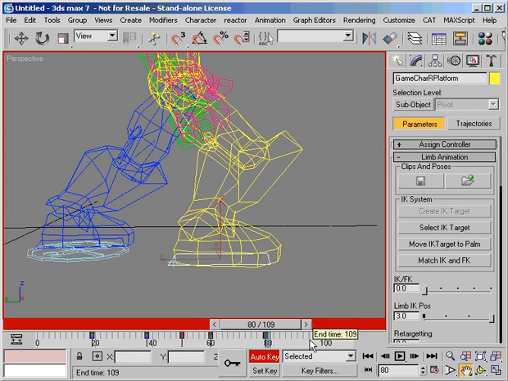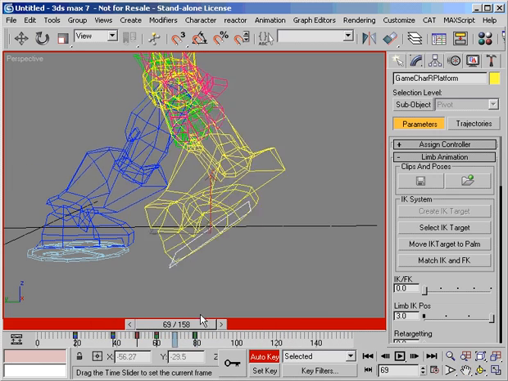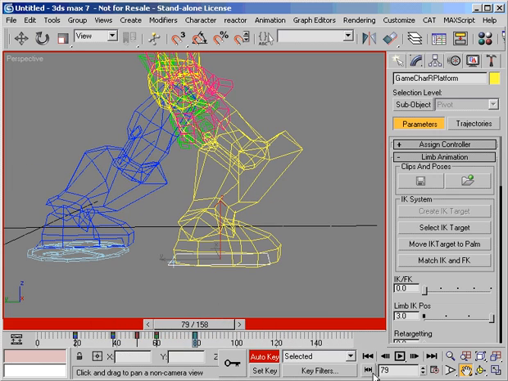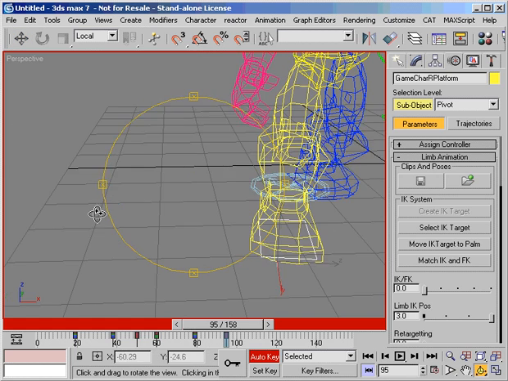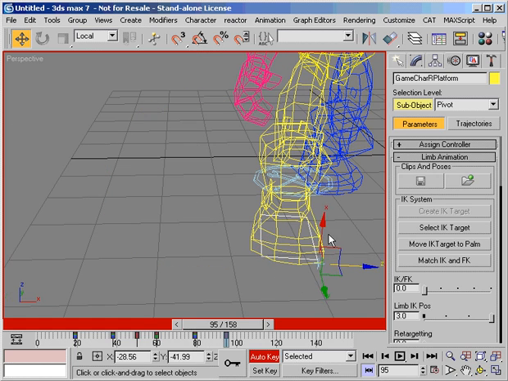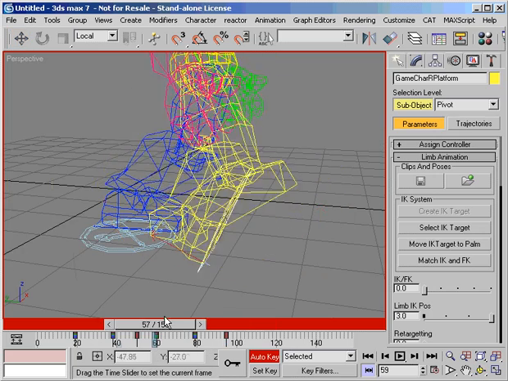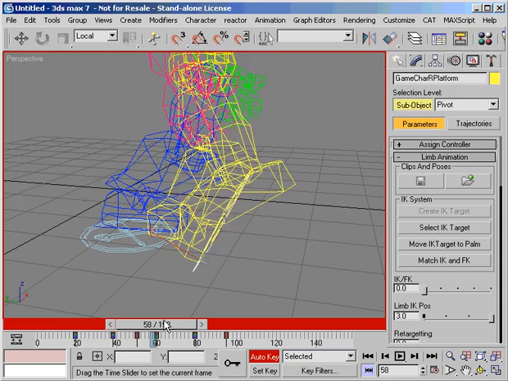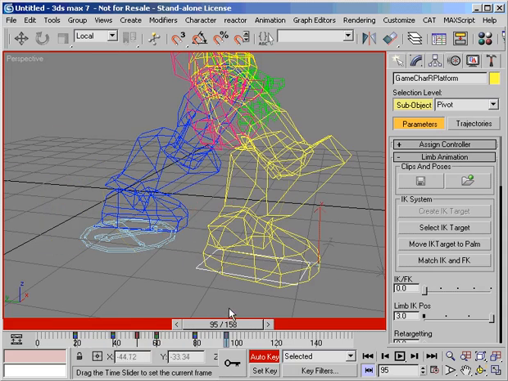So I might just extend our timeline a little bit. Now at this point in time we can see the blue cross is at the heel, and I might create some keyframes and then move the blue cross at a different time forwards a little bit. When we move this blue cross, we can move it in any direction we wish. We can move it up or down or side to side. So now I've positioned this blue cross at a new position. I'd like to now rotate the foot around this position.